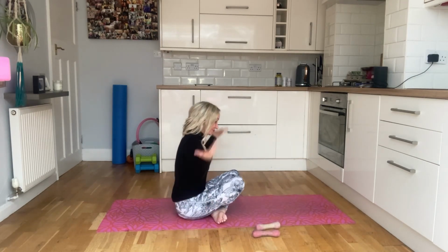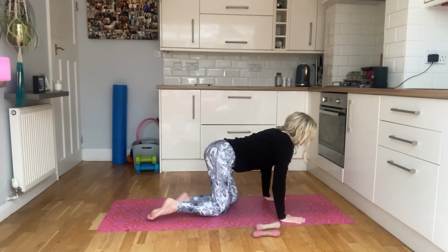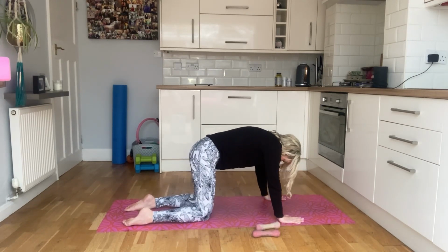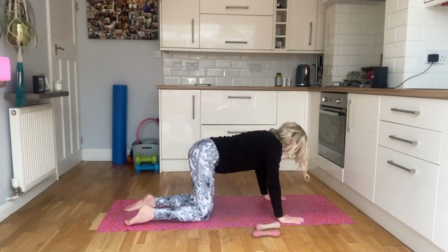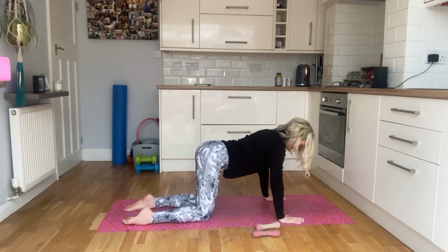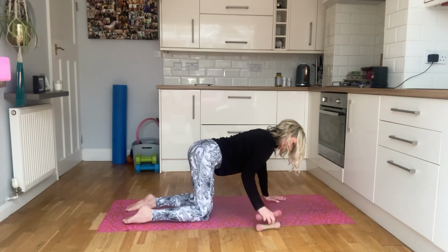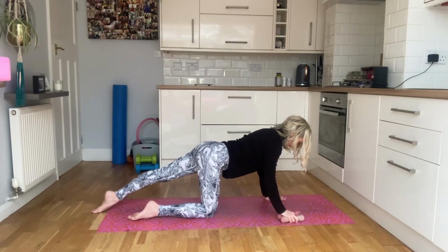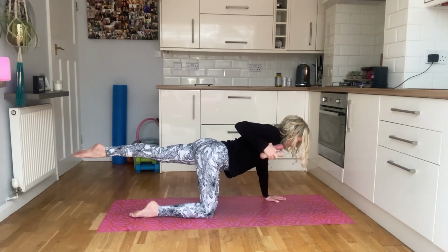Put your weights down for a second and just transition over onto hands and knees. We have just one more exercise left here. Find a neutral spine on all fours. So a couple of cat stretches should do the trick, neutral being in the middle. Try and take both weights in the right hand and see if you can do this with your left leg extended and lifted for a challenge.